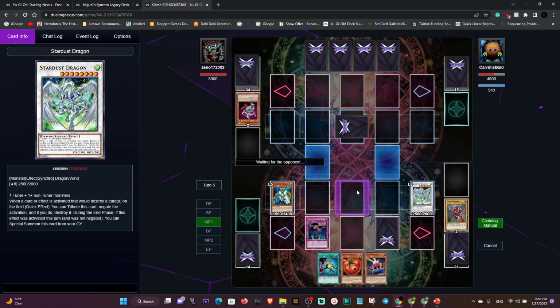Anyways, keep going. Just keep playing. You're doing fine. Oh shit. See, this is how you kill a synchro. If you make it face down, I can't stop it. Therefore, if you have something like Dark Hole or Raigeki, I can't negate the destruction.